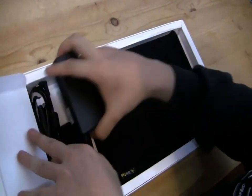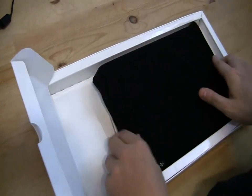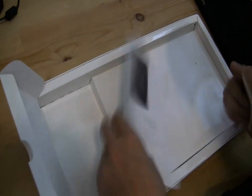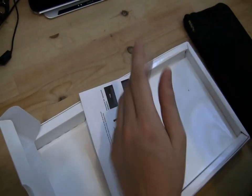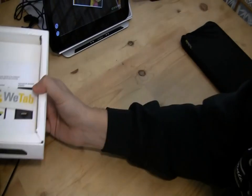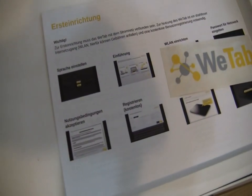Let's do an unboxing, which is pretty easy in these tablet days because there's not much in these boxes. We have our PSU, a little towel to clean your screen, the VTAP itself, and a quick manual that tells you a little bit about how to set up your Wi-Fi. There's a VTAP sticker and that's about it. The VTAP is on sale right now in Germany, starting at €469 for the Wi-Fi only version — a little cheaper than the iPad. For €569 or €599 you get the 3G version.